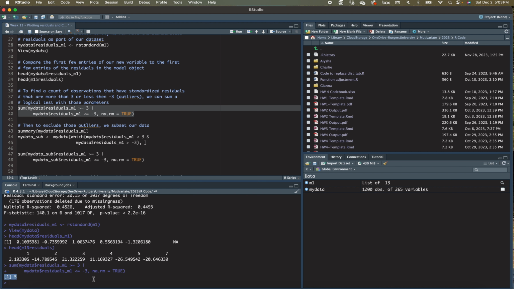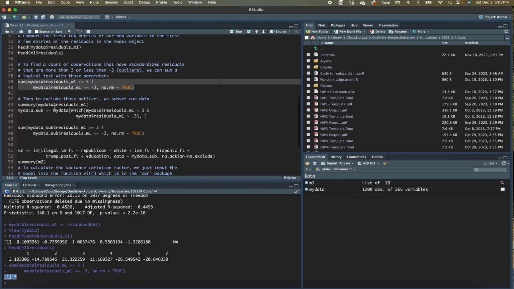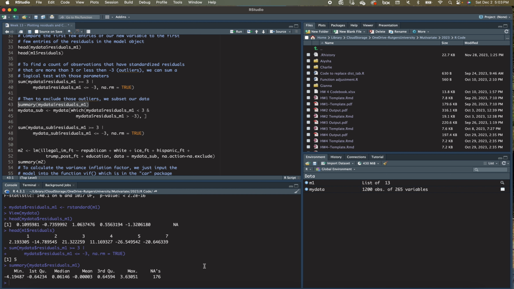You could have more or less depending on which observations you got. You might have 5, you might not. But then to exclude those outliers, we subset our data. So if you remember, I said the NAs are going to be important here. Notice we had 176 NAs in the residual variable.